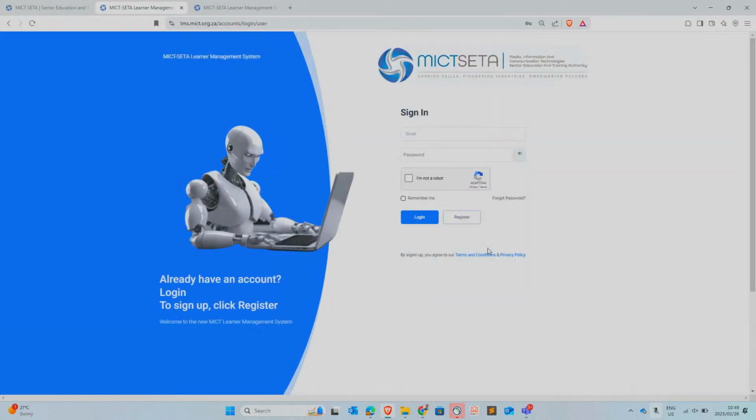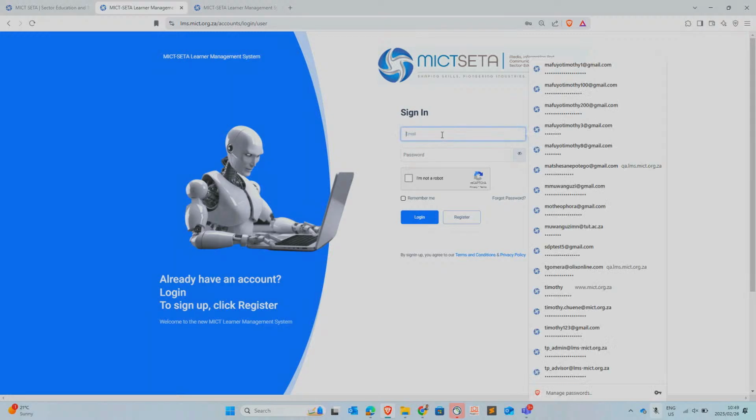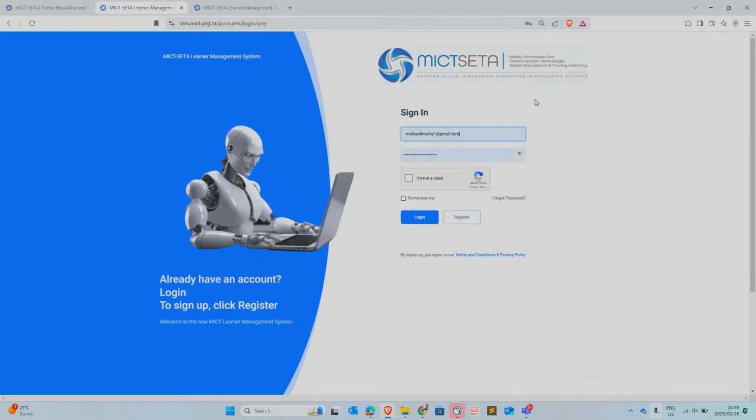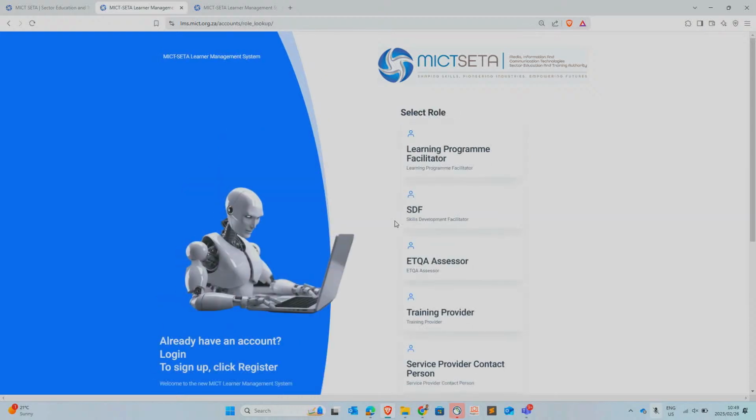So once you are registered, you'll receive a notification, and also you can come here and sign in as an SDF. You provide your email and also password. You click I'm not a robot. You click sign in. Okay? If you only have one role, the system will take you straight into the dashboard.